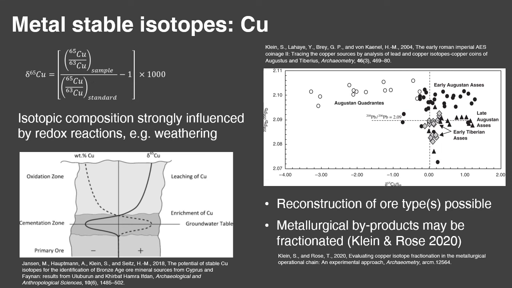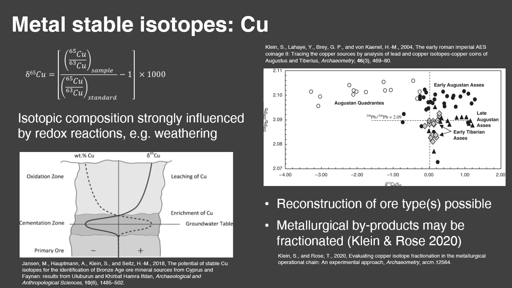This sketch shows the general behavior of copper isotopes in copper ores within a weathering ore deposit. In the uppermost outcropping oxidative zone, copper is leached and minerals from this zone are typically enriched in a heavy 65 copper isotope. As a result, the delta 65 copper is positive. In the underlying cementation zone at the groundwater table, minerals with a richer copper content are formed by precipitation of copper from the leached solutions. As a result, the copper content is higher than in the overlying oxidative zone, and the copper minerals are enriched in light 63 copper, and consequently the delta 65 copper is negative.